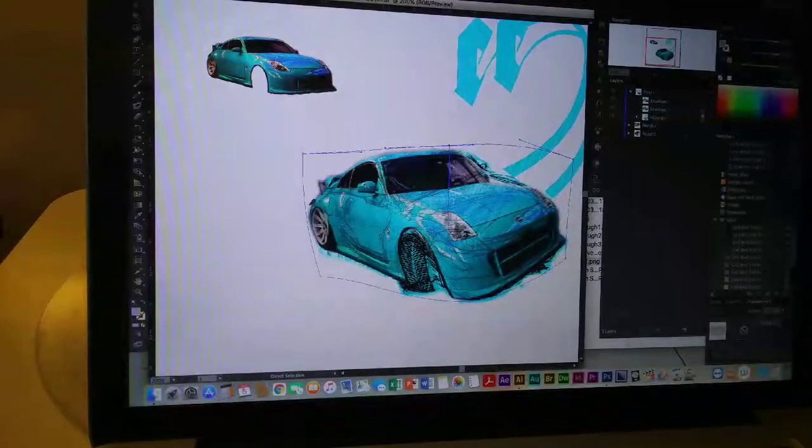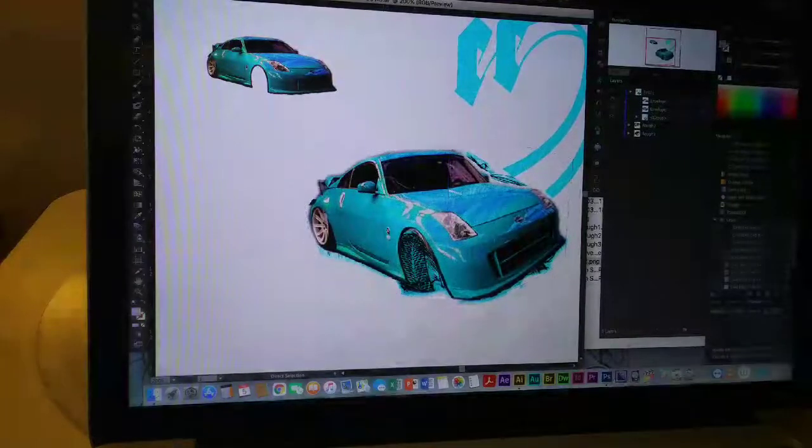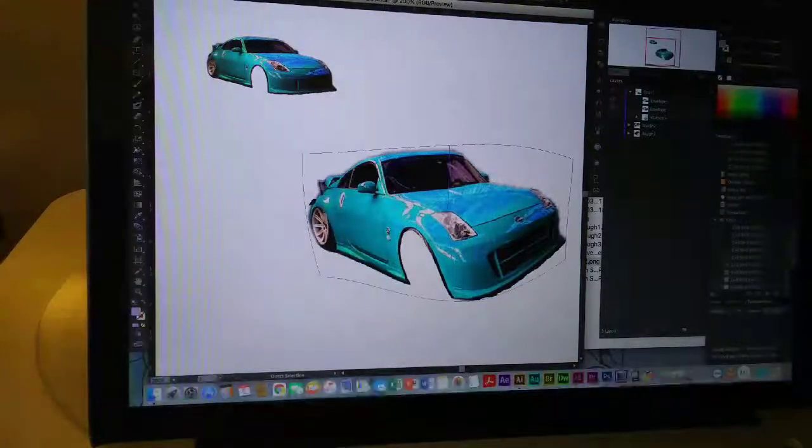Cool. So now if I turn the opacity back up on it and erase the background, see how funky this thing looks.